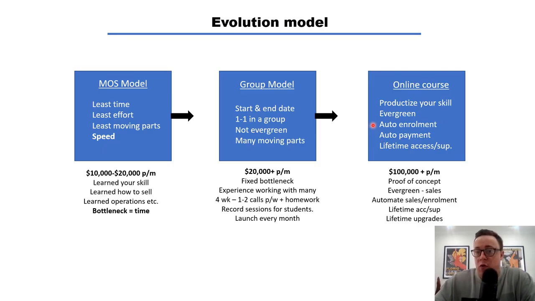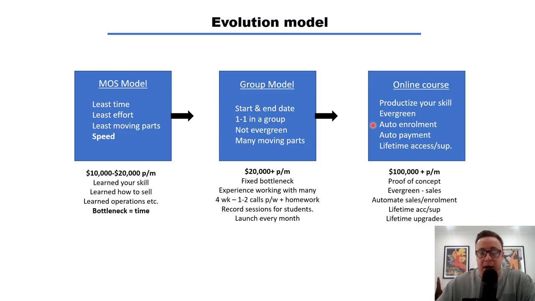You could also set it up for auto enrollment. So someone could go to your website, watch your webinar, look at your sales page, whatever it is. They like what they hear. They can click the buy now button. So that goes straight to your PayPal. They pay. You get a PayPal notification that you've just been paid. Auto enrollment, so the login details are automatically sent to your new student. They can get put in the Facebook group by either yourself manually or your VA or something like that. And now you've just auto enrolled everything and you don't have to physically touch anything.